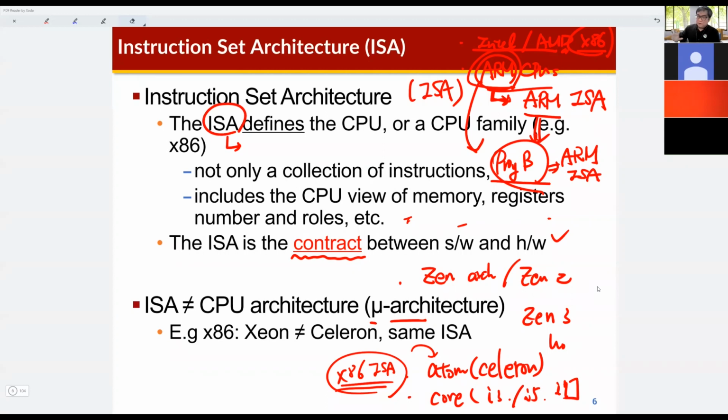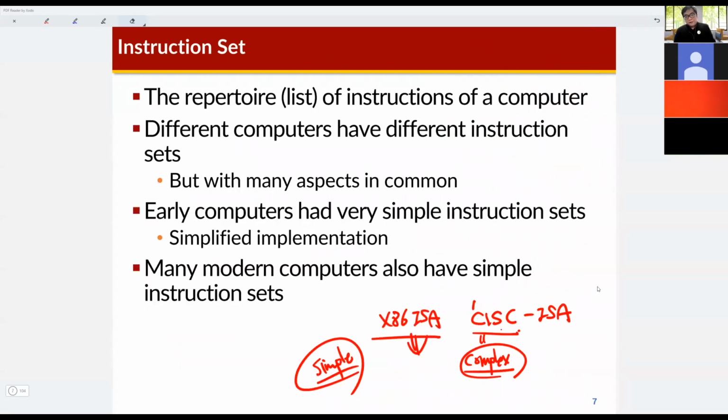Binary is the compiled program from the high-level language. When the program is compiled, this binary program contains the instruction set defined by some architecture family, such as x86 or ARM ISA.